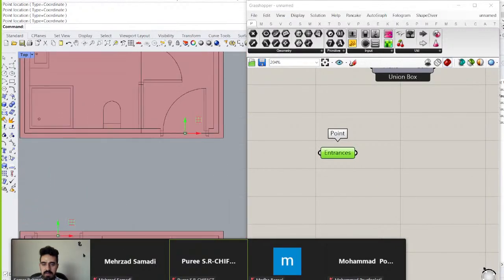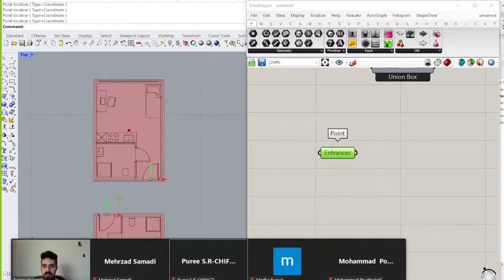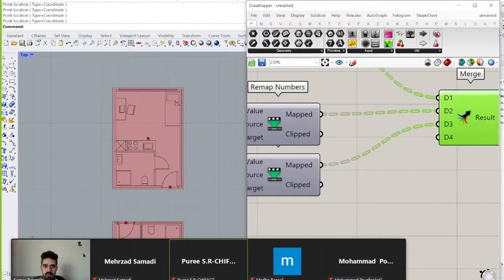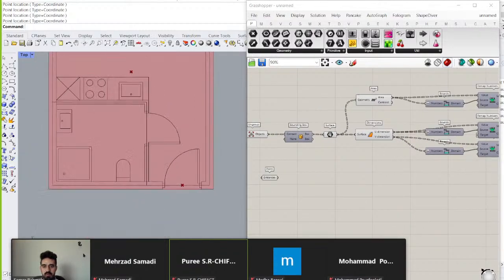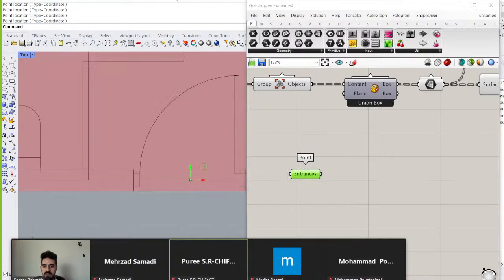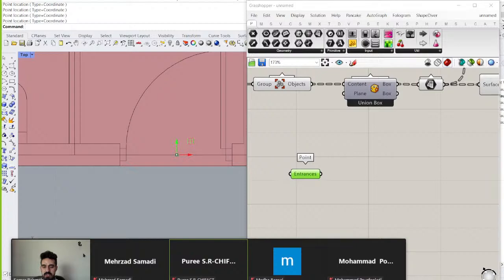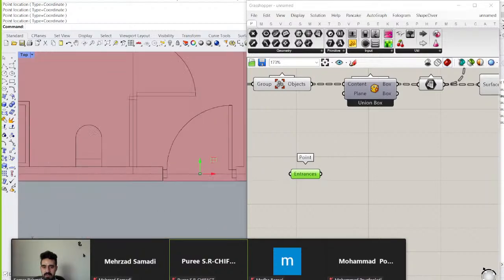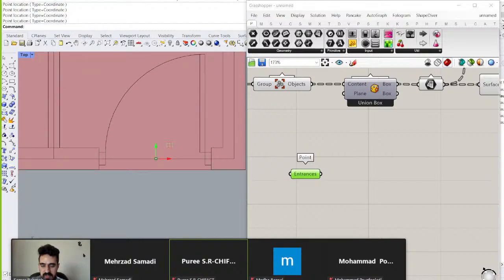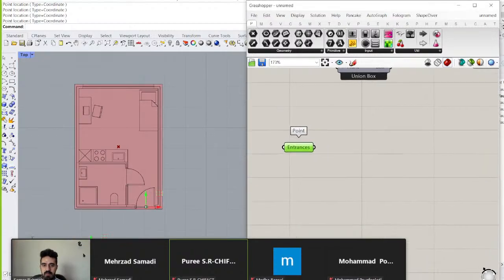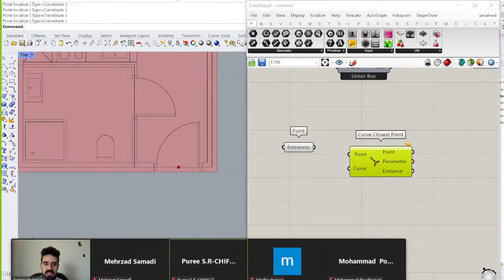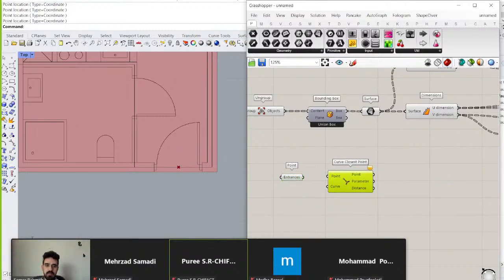Now after getting these, the location of the entrance of each plan, we're gonna provide it as a 0 and 1 to the emerging data. So we need it in relation to the surface itself. In order to do that, we're gonna first of all project it on the closest curve of the surface, which is the outlines. To get that point to the closest distance possible to the main curve of that plan, we're gonna use the CRVCP, the curve closest point. We need to project it to the nearest part of the curve.